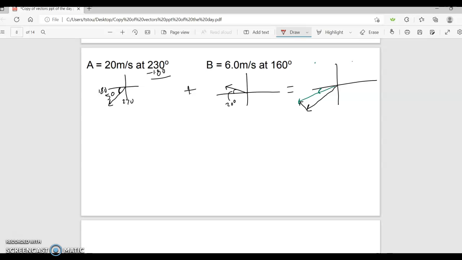But in order to do that, I've really got to do a lot of steps. In other words, what I'm really going to solve for is how much does this green arrow go to the left? That'll be its x value. And how much does this green arrow go down in y? That'll be its y value. So I'm going to find each part separately, and then from that I can find my green arrow. I can't just use my triangles right here like I did before. I've got to do a lot more math with it.